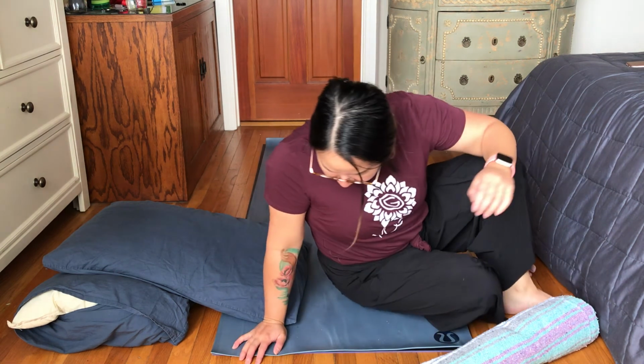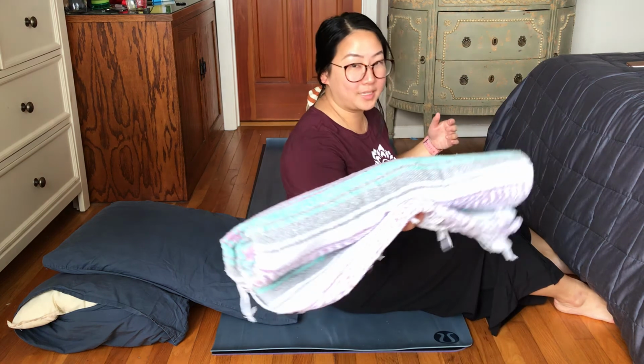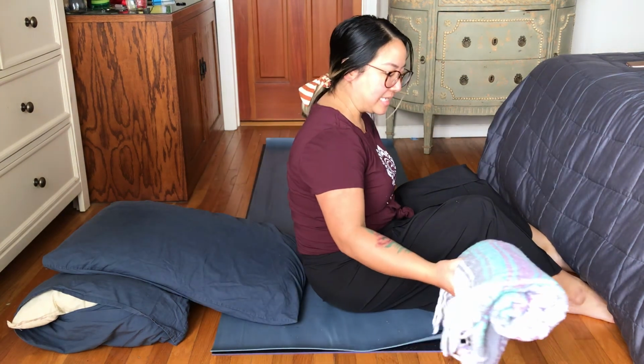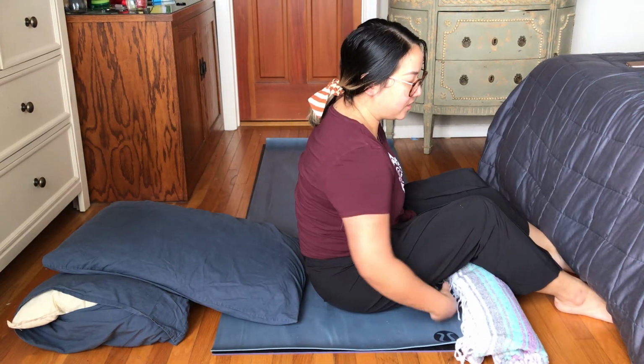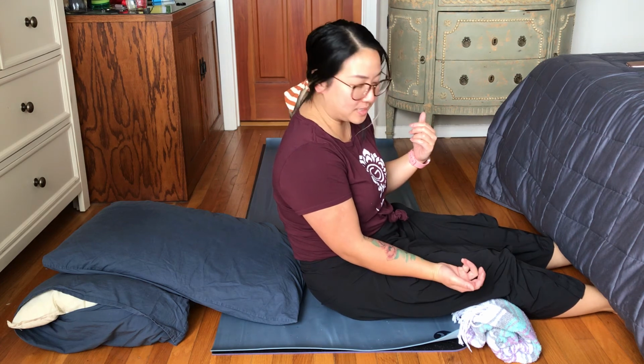We're going to keep our prop set up the exact same as it is right now. And all we're going to do is turn so that our lower back, our tailbone, is now at the base of the pillows. You're going to take your rolled up blanket or towel, slide it underneath your knee crease. This is where also, if you have a weighted blanket or if you'd like to drape a blanket over your body, you can go ahead and grab that for yourself.